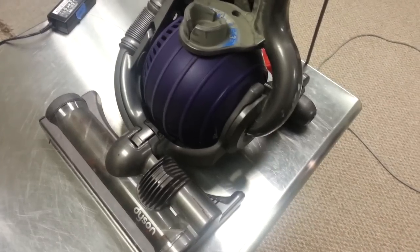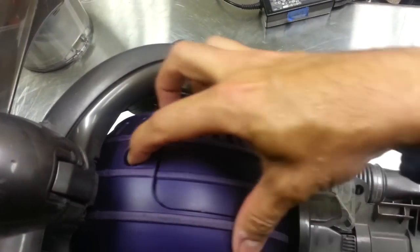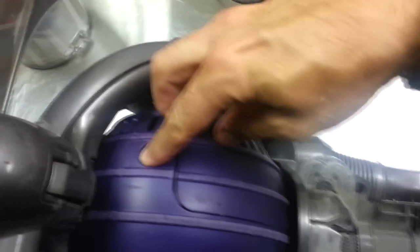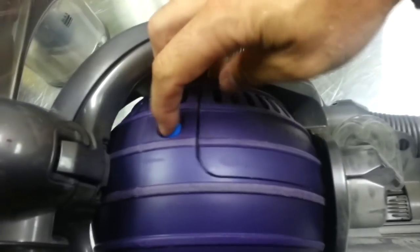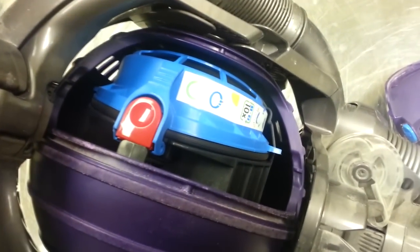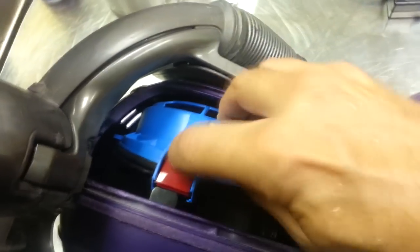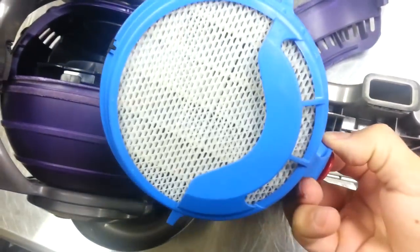Now, apparently this Dyson animal has another filter that actually I wasn't aware of, and it's located in this crazy ball here. Here you see a button here. If you press that, this should pop open. So you kind of weasel this guy back, and look at that. There's another filter, which I have actually never seen before. And it looks like you got to lift this here, and this should lift out. And this is equally as nasty.